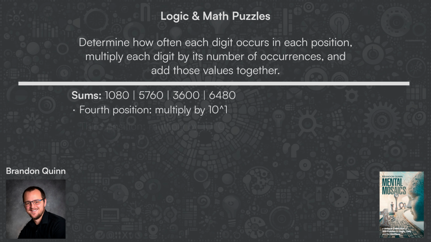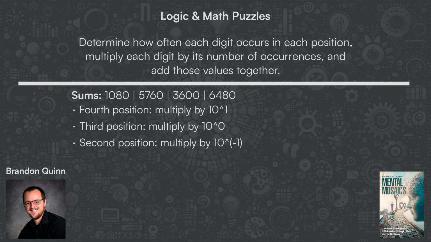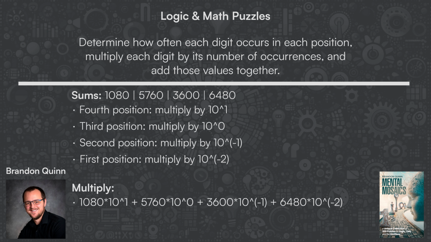The third position we would leave as is, or we can think about it as multiplying by 10 to the 0th power, just for consistency. The second position is the first one on the right of the decimal spot, corresponding to the leftmost minute position. So we divide that by 10, or we multiply it by 10 to the negative first power. And finally, the first position, the one all the way to the right, we multiply by 10 to the negative second power. With that, we have enough information to calculate the final value, the solution. And running through the calculation, we get a solution of 16,984.8.